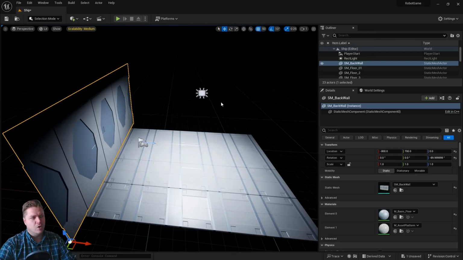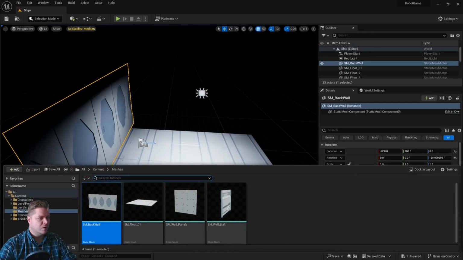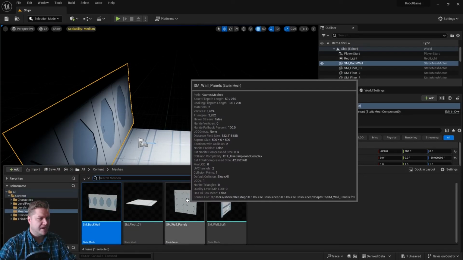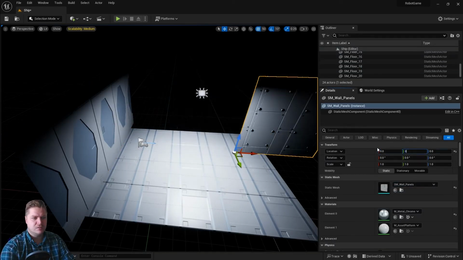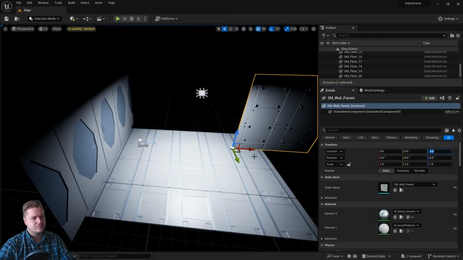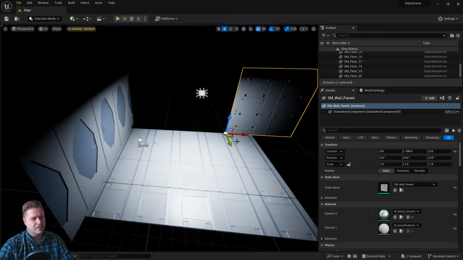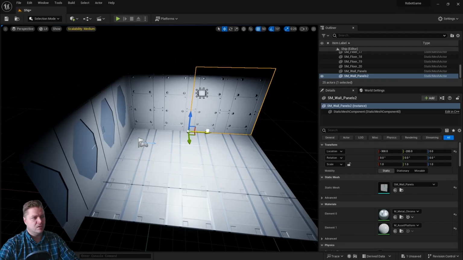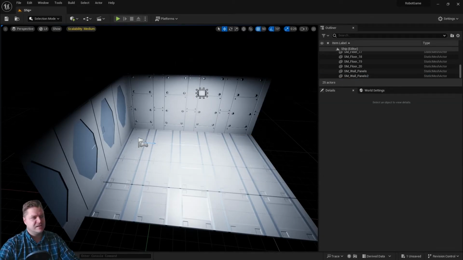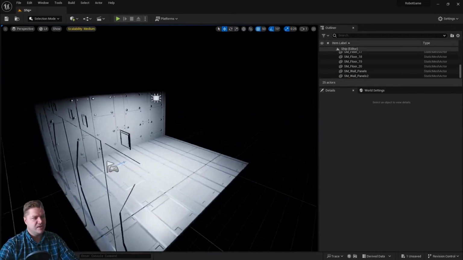Next, we're going to add a wall over here. For that one, we're going to have the SM wall panels. So we'll just drop that in like that. I'm going to set it to 0, 0, 0, so I know roughly where I am. Then I'm going to move it back and move it across until it joins up here. So that's good. And then you can see this doesn't go all the way over like the back wall did. So I need to duplicate this. So Alt on my keyboard, and then I'm going to drag on the move tool and put that in place like that. So that's now that wall complete, starting to look pretty nice.